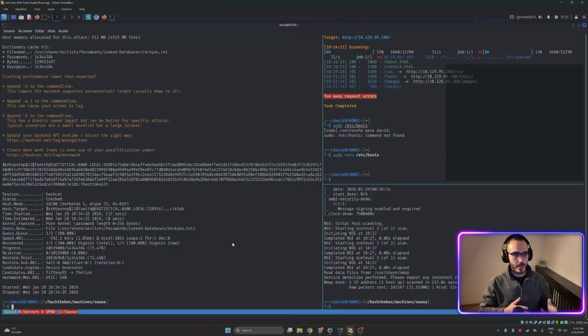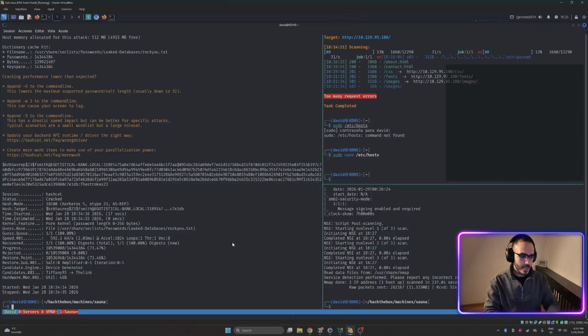We can enumerate shared folders because sometimes that user has more rights to see shared folders, or obviously we can try to connect through RDP, WinRM, RPC, and so on. But we are gonna try directly to see if we have remote access, or if this user is part of the remote desktop group, something like that.